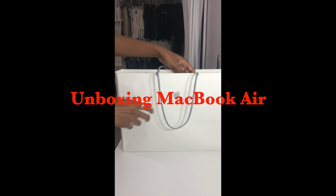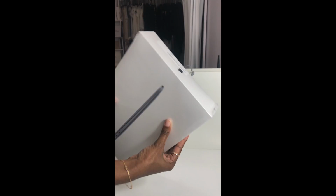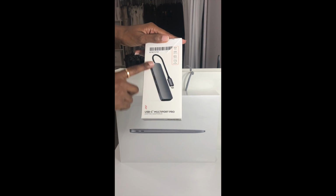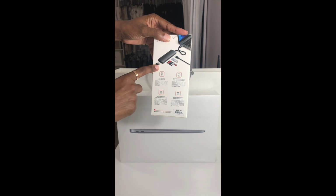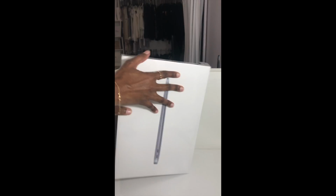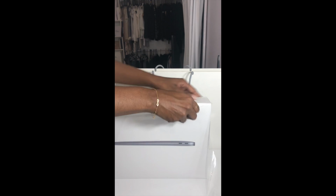So today I'm just doing a quick unboxing of my MacBook Air. It's my very first Apple computer. I've never had one before, so I was super excited. I've always had either a Dell or HP. My HP computer was not working out for me. It just was not doing good. So I just purchased a brand new one.